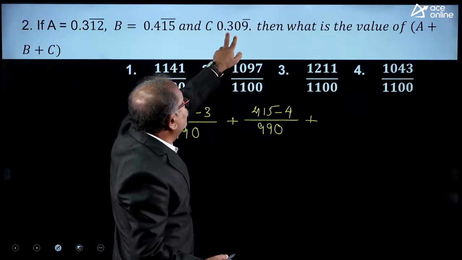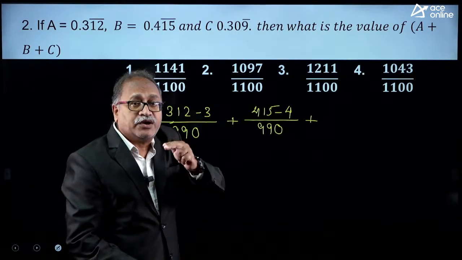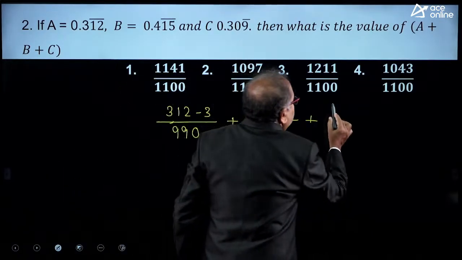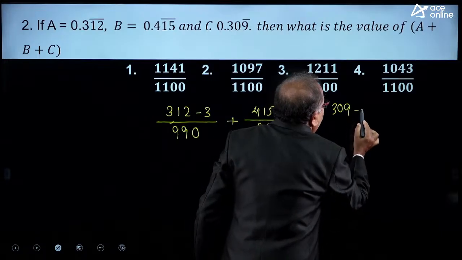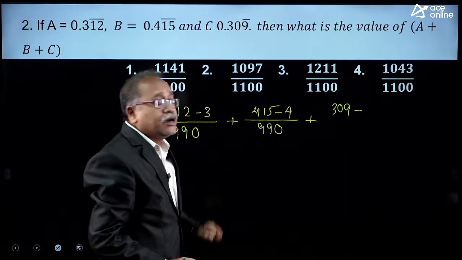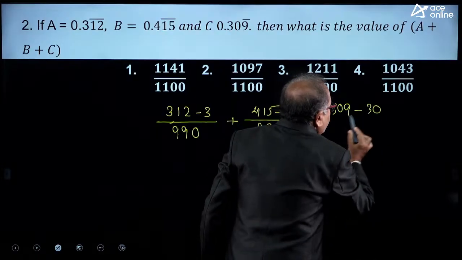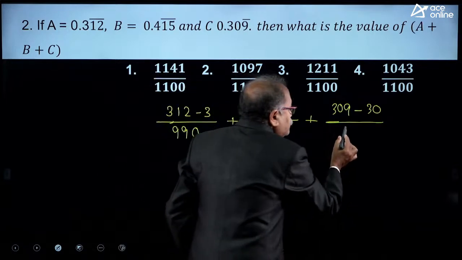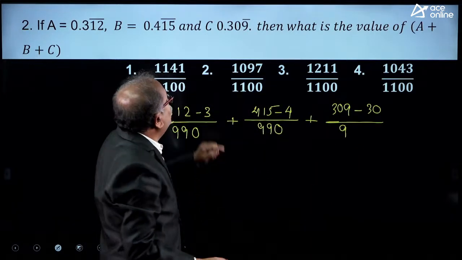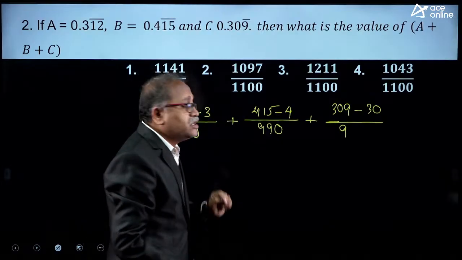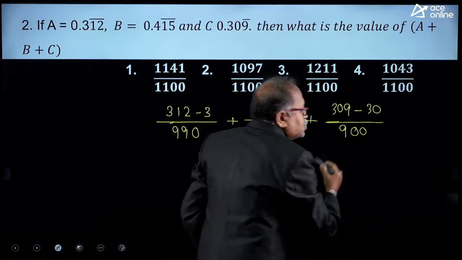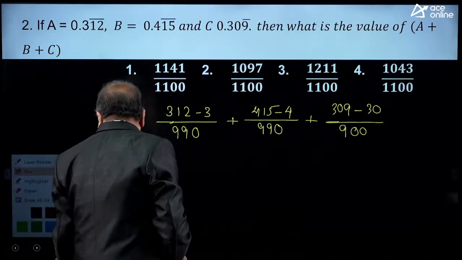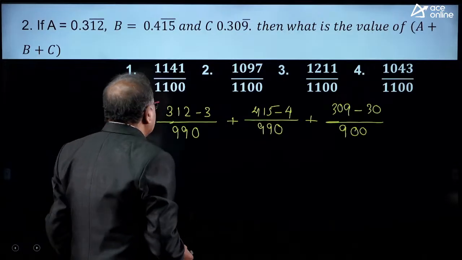Yes, my friends, and the third and the last one, that is C. So here you see that without the bar 2 digits are there in the decimal part, therefore I will get 2 zeros in the denominator. So let's write down this one, that is 309, I am writing in a very detailed way, minus the decimal part without the bar, that is 30. So take the 30 over here, by, under the bar 1 digit is there, therefore write down 1 nine in the denominator, and without the bar there are 2 decimal digits, for that write down the 2 zeros over here.